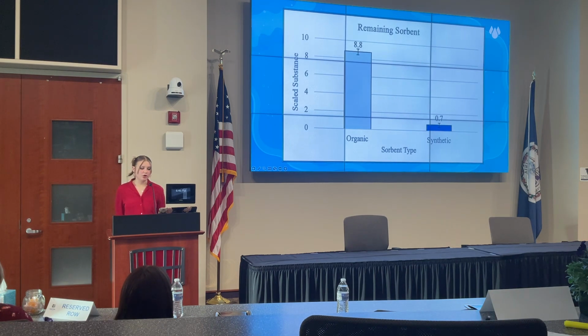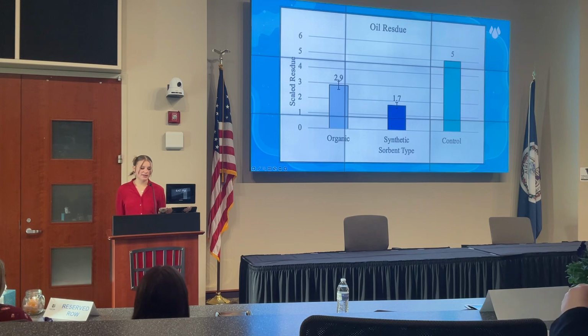For my second test under the harm condition, I used a photo scaling of remaining sorbent in the water, and as you can see, there was a large difference found. Due to the peat moss and the way it is ground, it does leave behind a lot of residue and pieces, changing the color of the water to almost completely black, which can keep the chlorophyll of the organisms which live at the bottom of the ocean from being able to retain as much light. Synthetic only had a 0.7 average of this residue, and this was caused by one sample I took with 3 pieces of plastic sorbent left behind, which could have been user error or shipping error because when we got our package from the company, it was damaged.